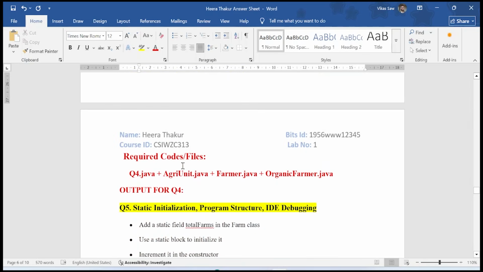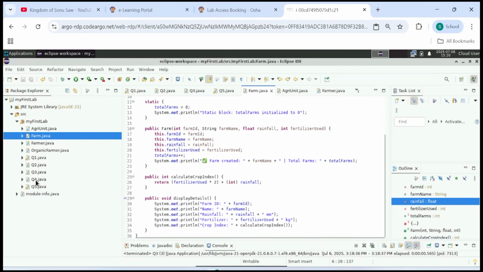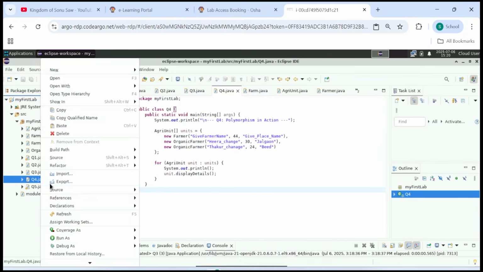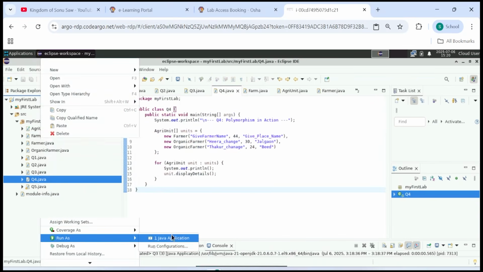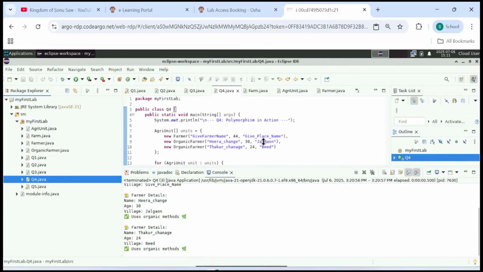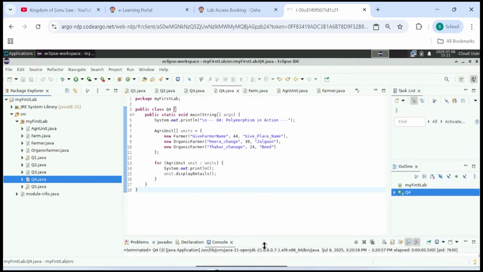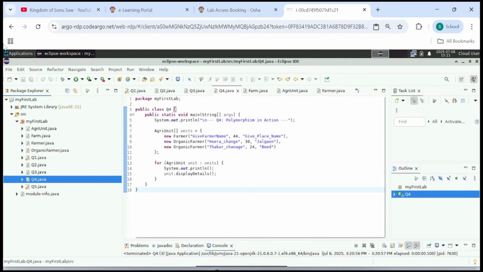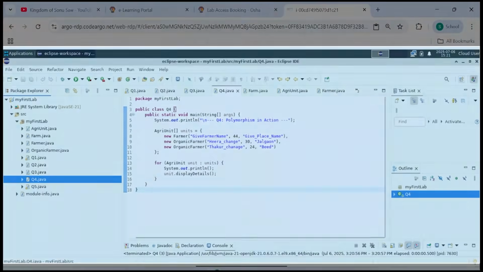So what are the required coding files? Q4: legume, farmer, organic farm. Let's start one by one. For question number 4, double click and open as a Java application. It is visible, so let's take the coding screenshot first.